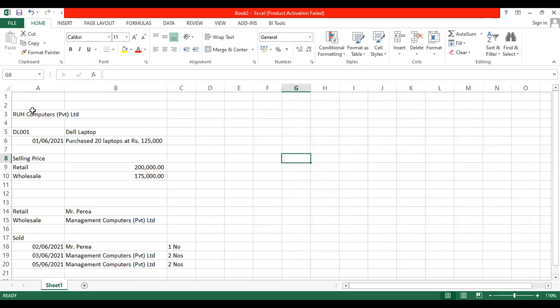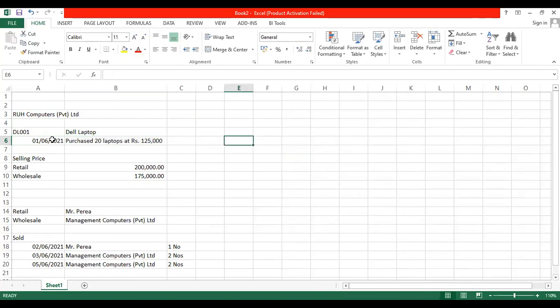The supplier name is RUH Computers Private Limited, and you can create one item. This BL001 item description is Dell laptop, and you can enter a supplier invoice.